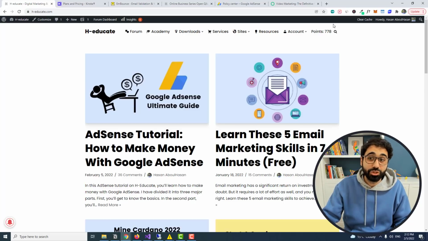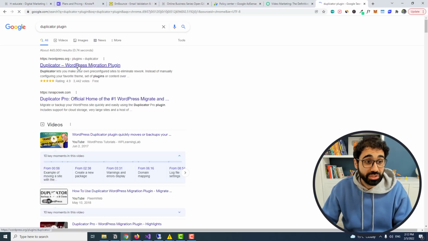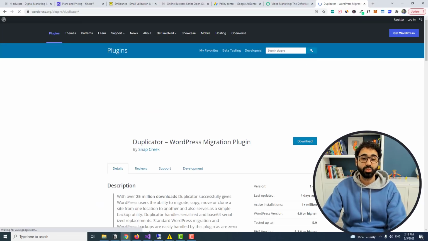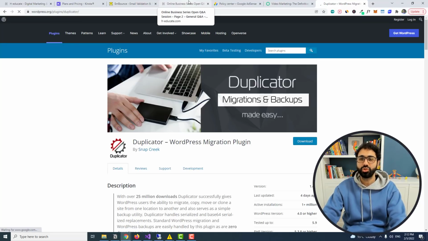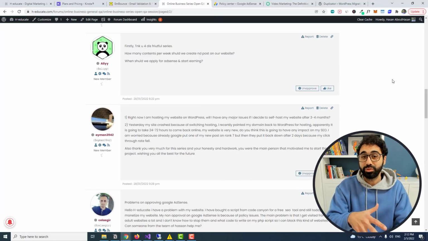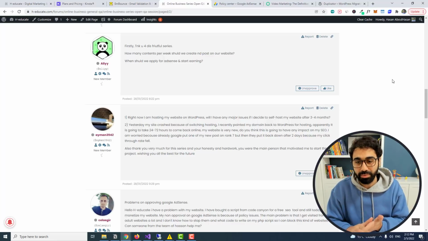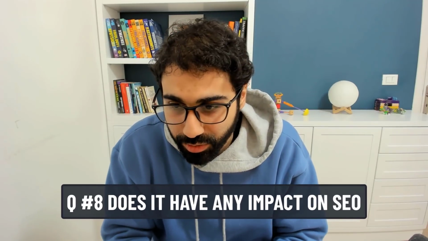And by the way, we have a plugin called Duplicator. If you search Google for Duplicator plugin, you can use even the free version to migrate your website without any loss. You can even change your domain name with it, anything you want. But be careful, if you change your domain, you have to fix some redirections for SEO. Anyway, you can migrate without any problems. The second question, the same person is asking: does it have any impact on SEO? As I told you, you can migrate with no impact on SEO. Just make sure the new hosting is good, the performance is good, your website is live, and the URLs are the same. You don't have any problems.